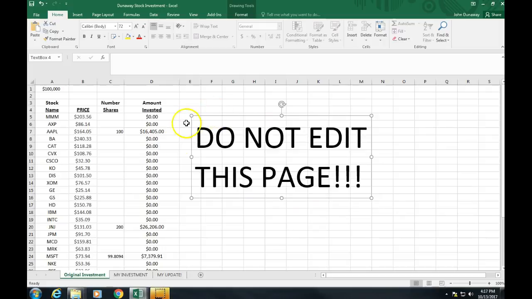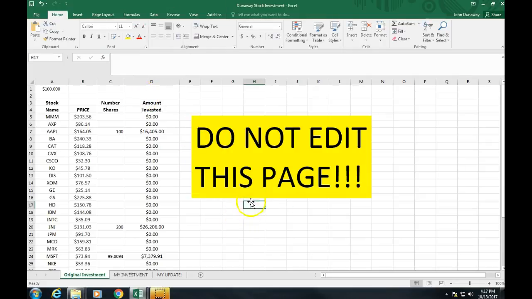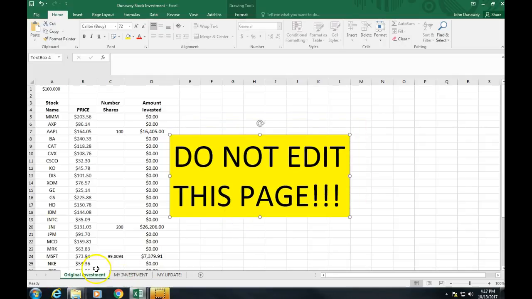While it is selected with the dots around the page, go up to the paint can and let's put a background on it. So we really want this to stand up, because on this particular sheet, we're not ever going to change the original investment, because we want to have a history of the documents that we purchased. Okay? So we don't want to change that. We want to look at what we purchased, and we also want to see what we had the chance to purchase and how those prices have changed.